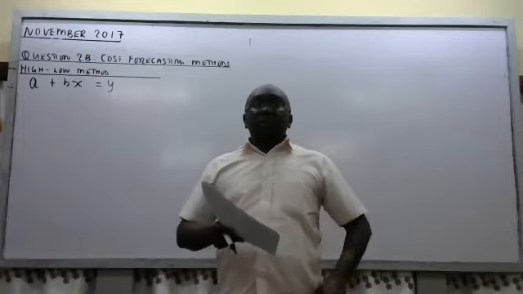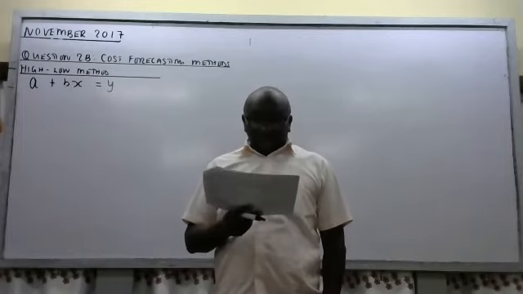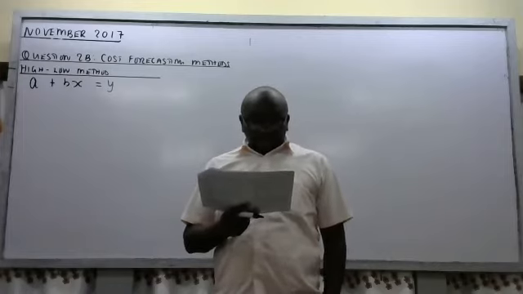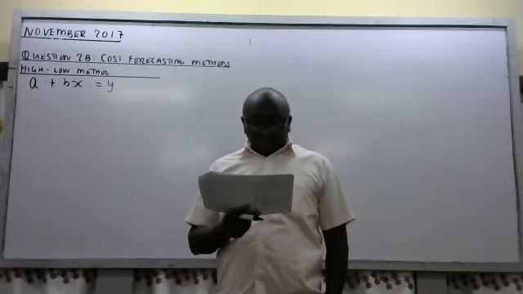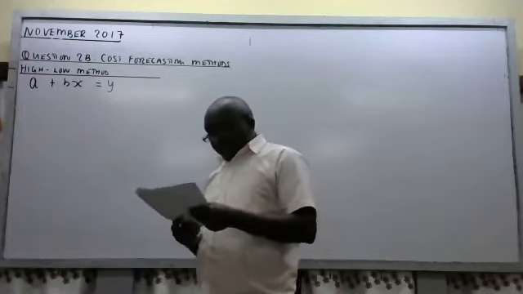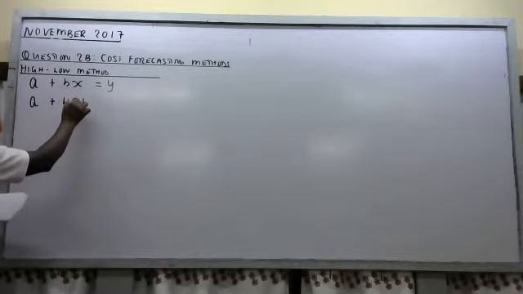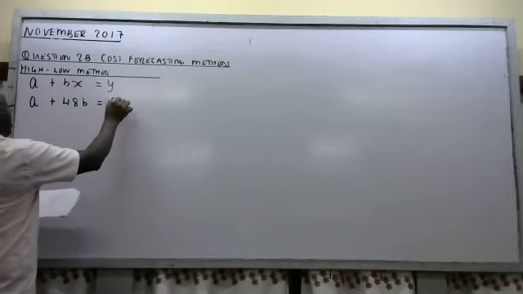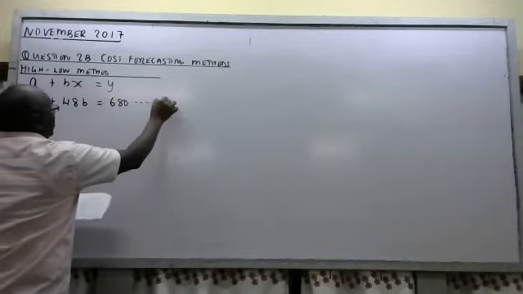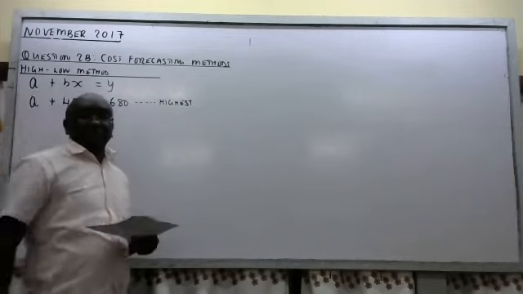So you scan through the values of x and identify the highest machine hours. So what is the highest machine hours you can find? 48. Good. So if it is 48, you pick like this. We say a plus 48b is equal to, the cost of that is 680, and this is the highest. That has come from the highest.